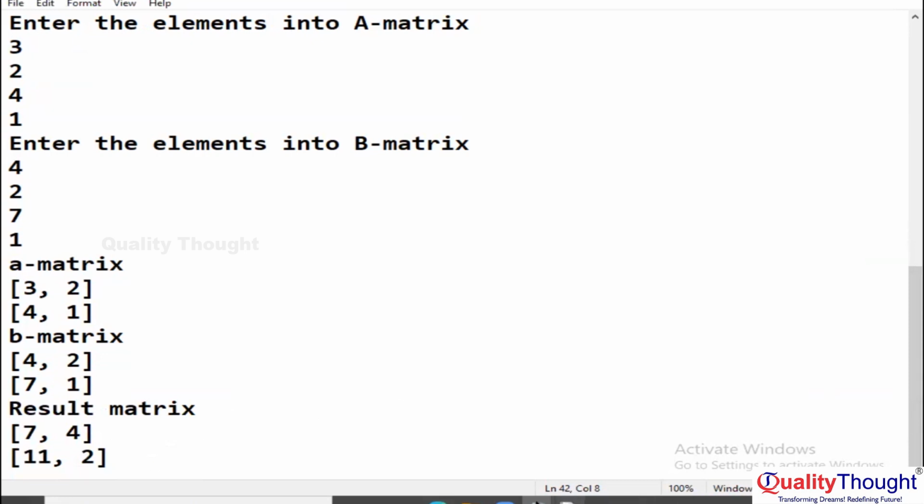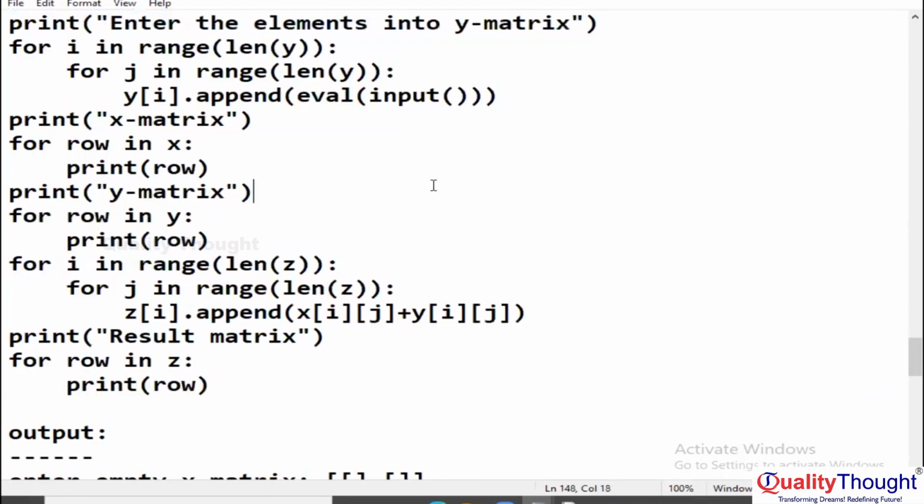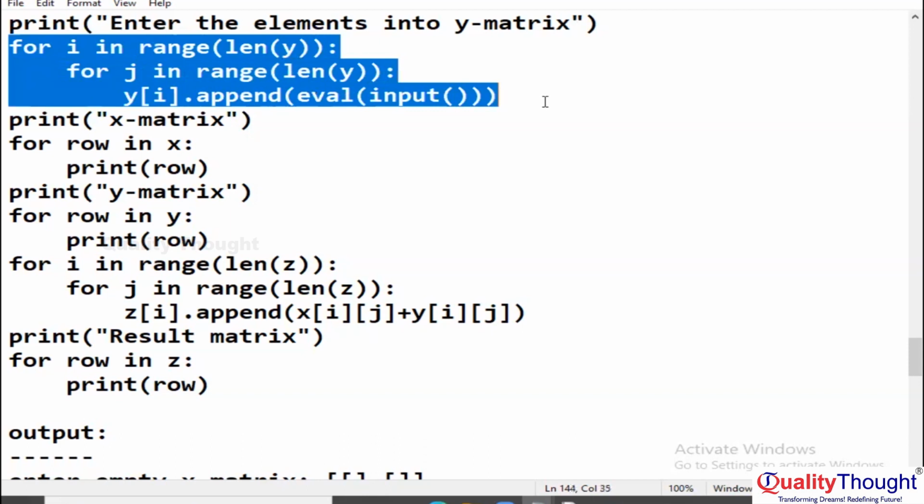Previously, in one example I explained matrix addition, that is a normal procedure. Same logic, if you're interested, we can use list comprehension to reduce the number of statements and at the same time improve the performance. But list comprehension has lesser readability when compared to a normal program. If you know the comprehension technique, we can implement comprehension. If you don't know comprehension, we can simply write the manual procedure.